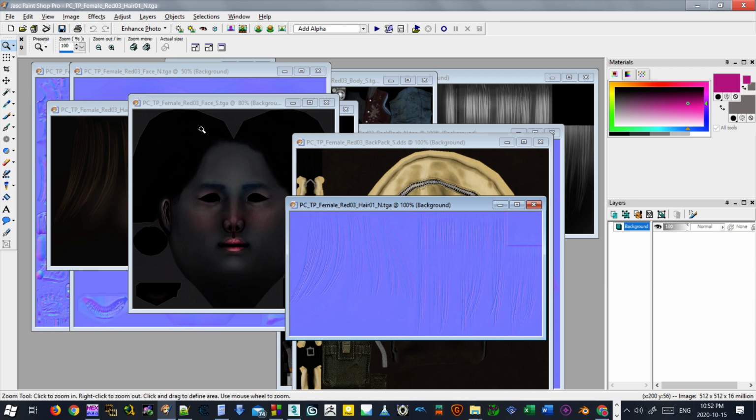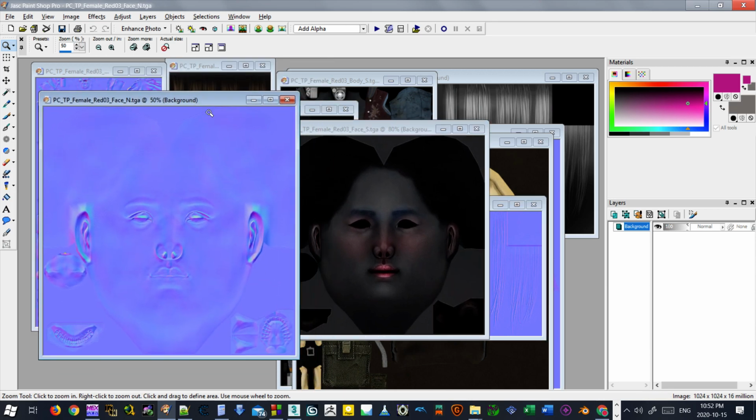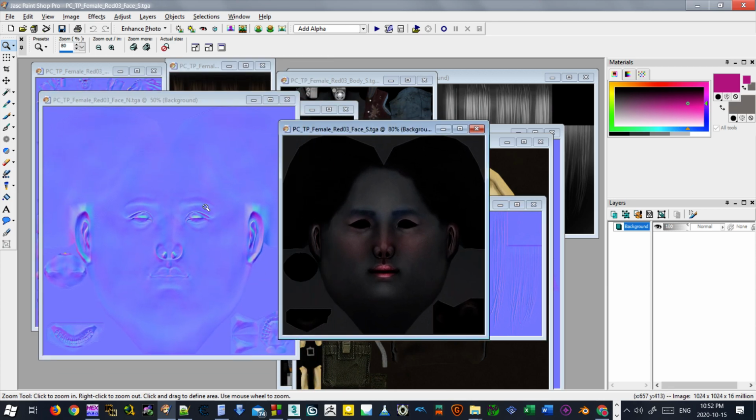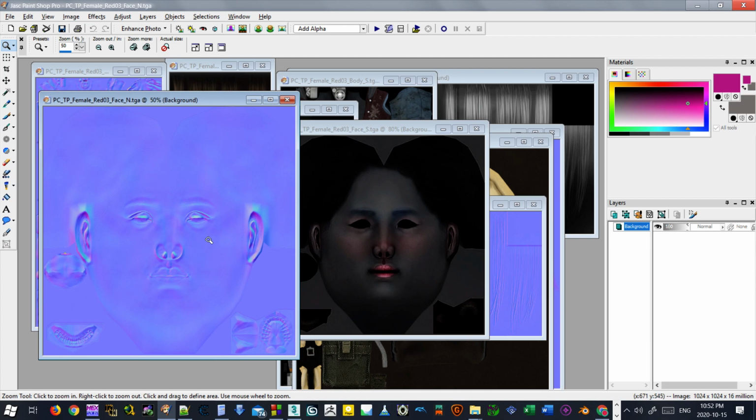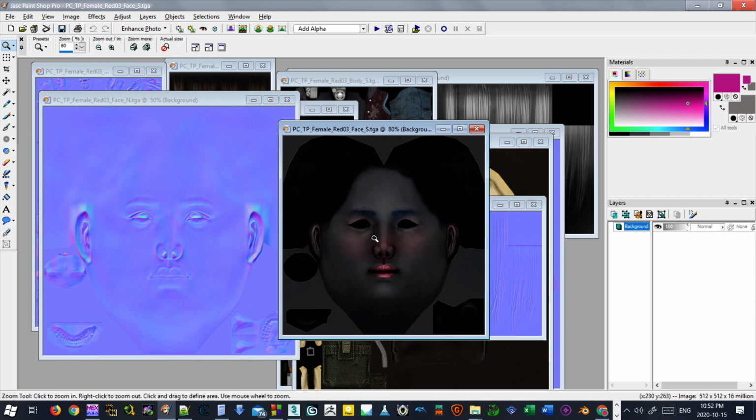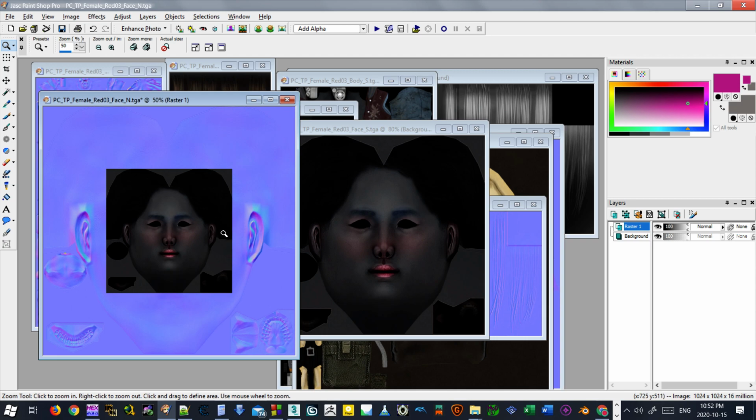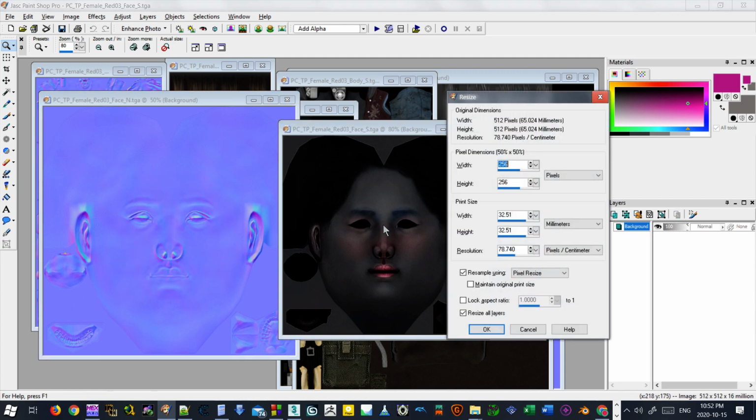Alright, good. Okay, so we're just going to try and pair these. So I know this is the specular map, and this is the normal map. For Tomb Raider: Angel of Darkness, the specular has to be inside the normal map. So in this case, the normal map is 1024 by 1024, and the specular is only 515 by 515. So obviously, if I copy this, it's going to be too small. So part of our process here is actually to make sure that they are the same size so that we can combine them.